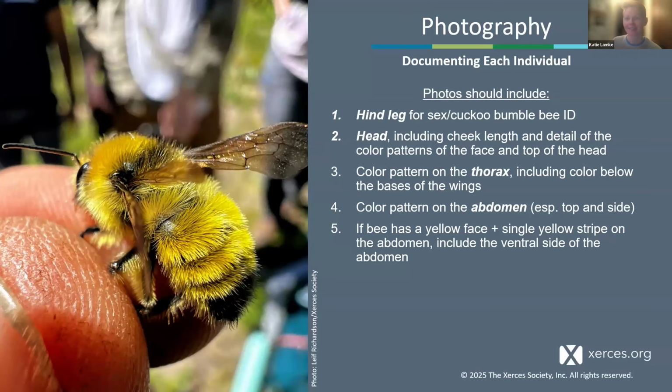Okay, photography. So I don't know how many of you here are here because you like taking nature photos, but there's quite a few volunteers that learn about this project because they want to take pretty pictures of bees. So taking pretty pictures of bees and taking pictures that we can identify bees from can be one and the same, but there's often a few angles that we're going to ask you to take that are not the prettiest, they're not showing the whole creature, but it's a feature that we need to see to identify the bee down to species.